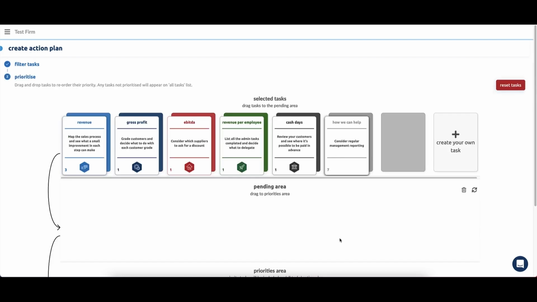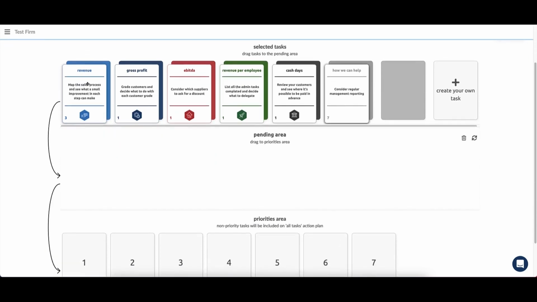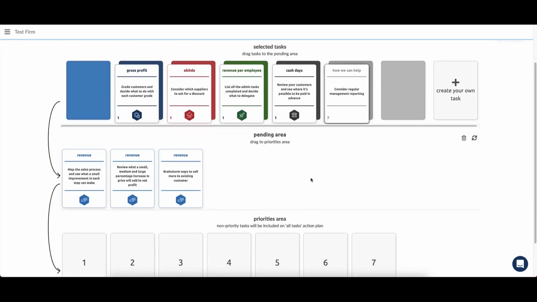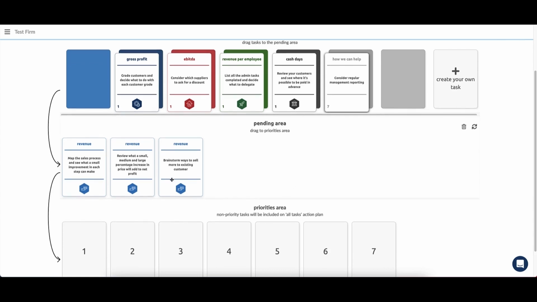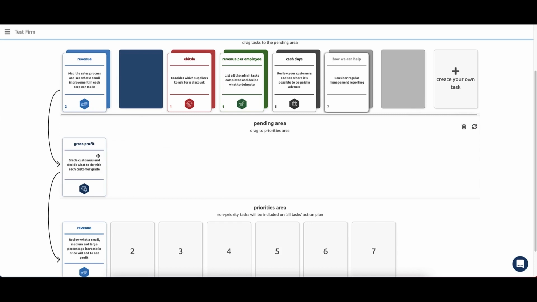So once we've sorted all the tasks, we then go into the prioritization canvas. And here, what we're going to do is take each area in turn and then go into the pending area and ask the client which of these tasks is the most important, which one is the priority. And then the client will tell us from here, as we go through the whole process. We can then reset the information back to the beginning and go through the same sections in the same way.